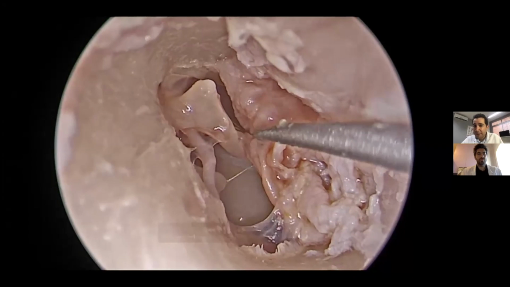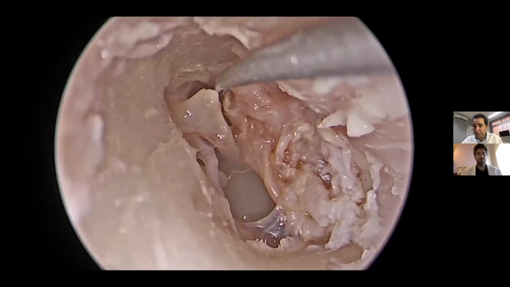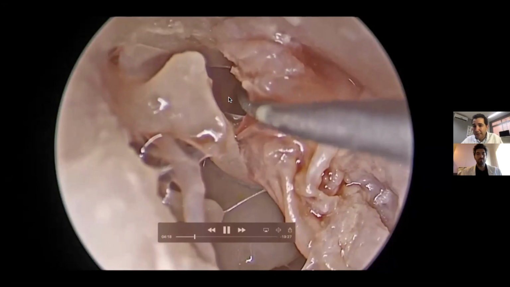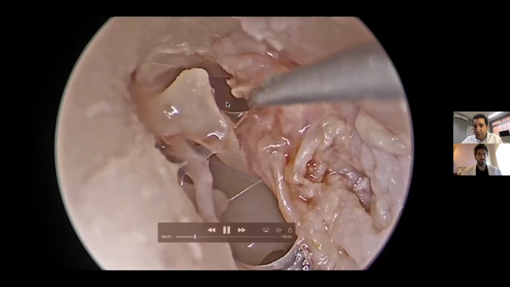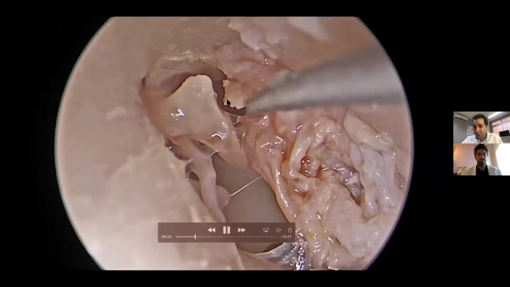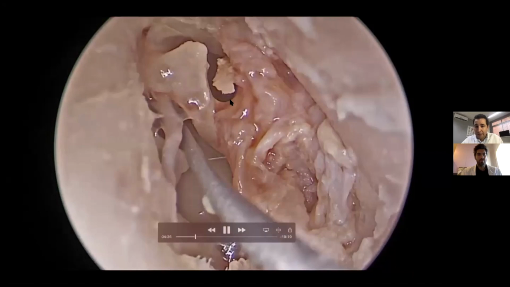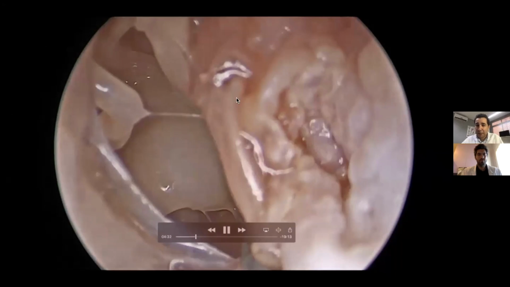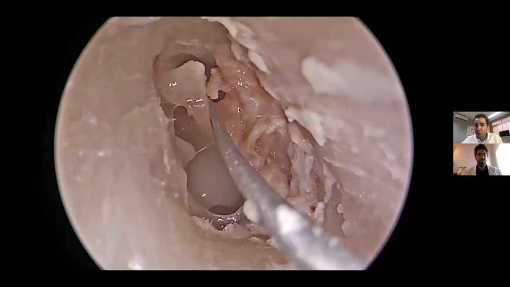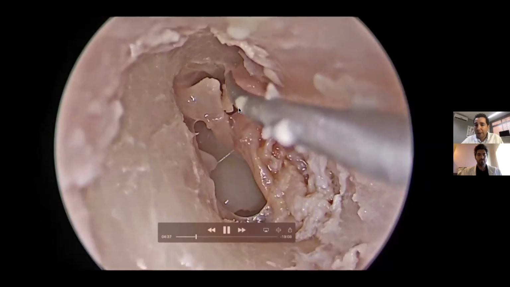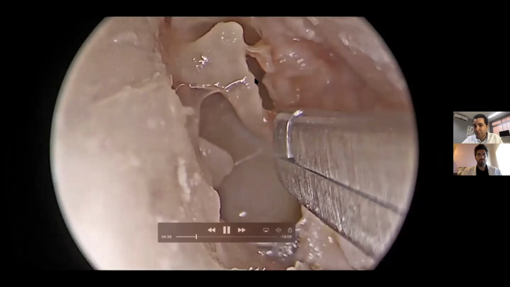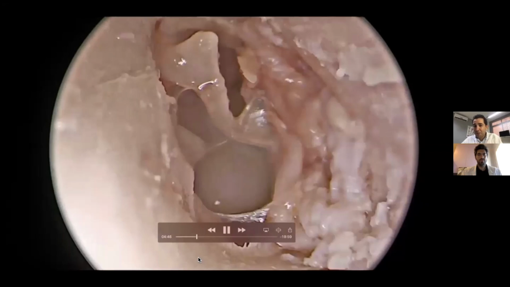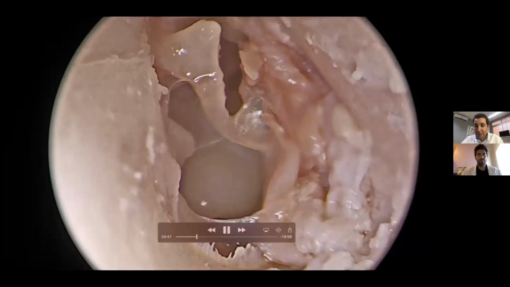And then you can elevate the tympanomeatal flap or the tympanic membrane from the malleus. So we can already see here one structure, very important, which is the canal of the tensor tympani muscle. This tensor tympani muscle is very, very important, because this can have very good implications in the middle ear anatomy. The first thing that I try to look while doing the dissection, of course, and removing the tympanic membrane from the umbo, is the round window niche, because the round window niche, most of the times, if you don't have malformations, is going to be there.